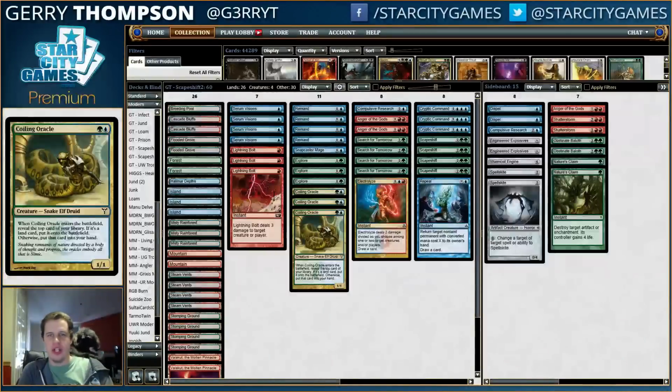Hello everyone, today we are playing some Modern. We got some Scapeshifts. Basically, the list at the top 8 of the Grand Prix is pretty normal. This is GP Oklahoma City. And I want to get a little something extra out of my deck.